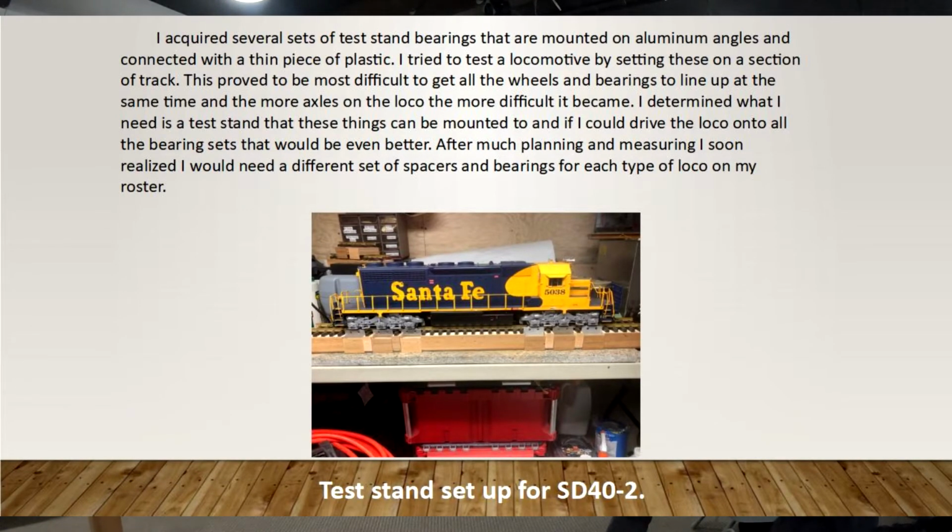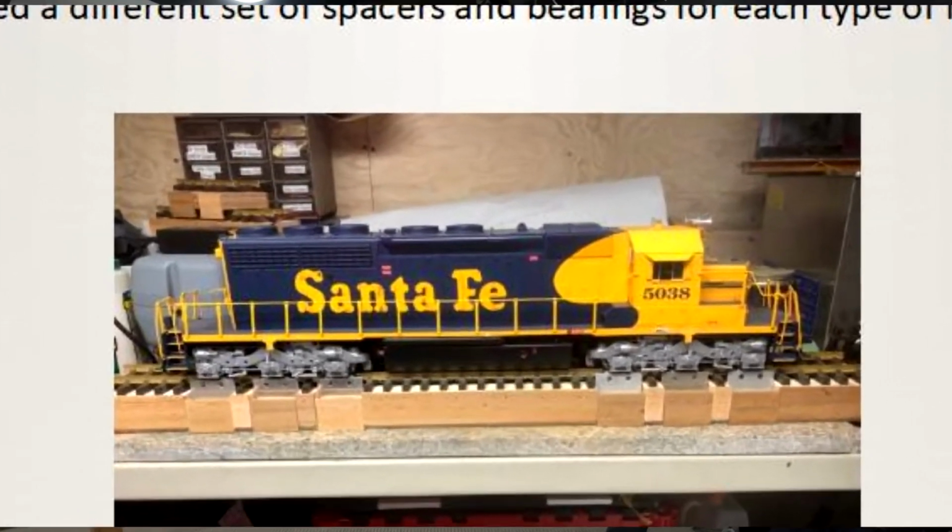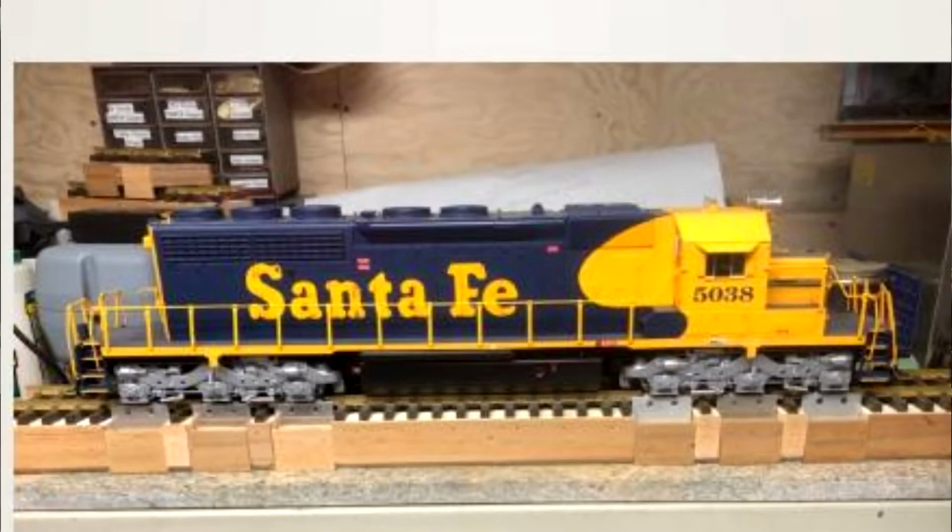Early on, I got a bunch of these little bearing sets that you use to put your locos on and test them out. I don't know if you guys are familiar with these things, but trying to set them up and juggle all the wheels and axles and everything, and if you've got more than a 4-axle diesel, it's hard juggling to get all of them on, right? So I originally wanted a way to just be able to set my loco straight on it. And then as I was thinking about it and planning, I thought, why not make it so I can just drive the locomotive right on there, like a dyno.